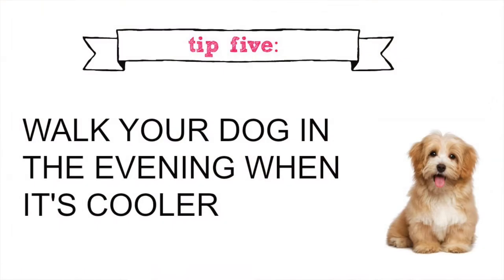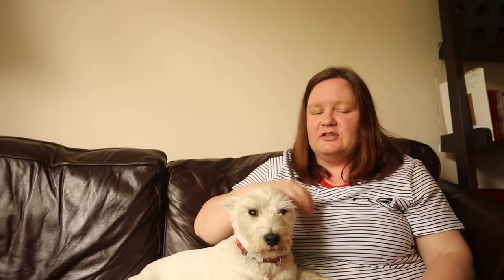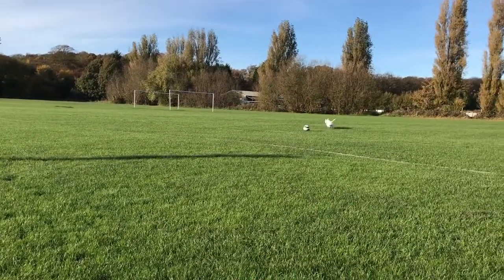Our last tip for the summer is to walk them in the evenings. Often in the middle of the day, if you're wearing a fur coat, that's a really hot time to go for a walk. Teddy in particular really loves to run — she's super fast and doesn't really have a slow gear; she's either asleep or going like a maniac. So we do make sure to try and walk her a little bit later in the day. It also has the bonus that she can't steal from small children's picnics — it's happened a few times.